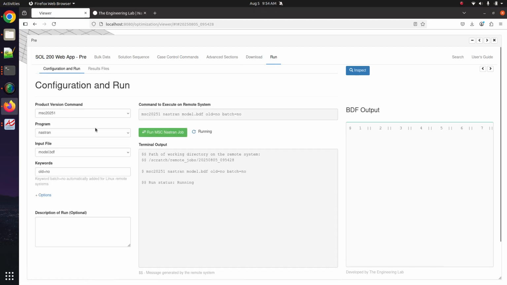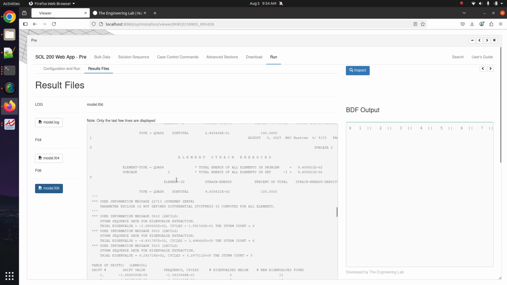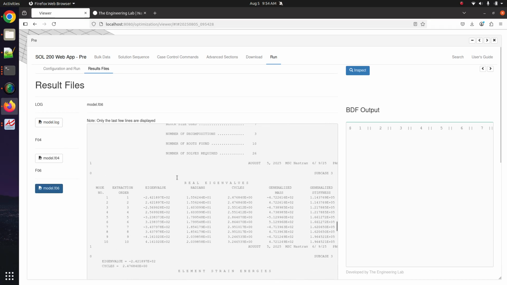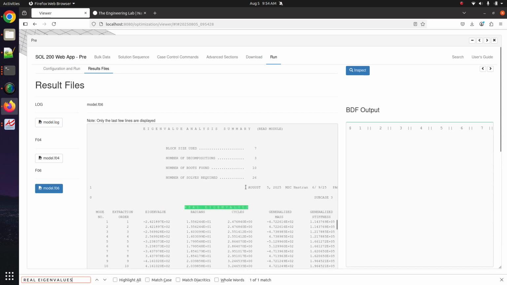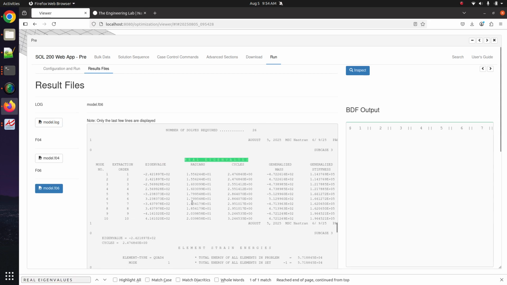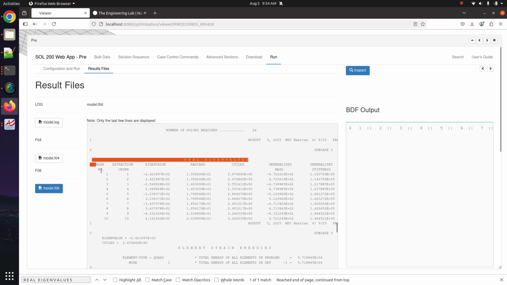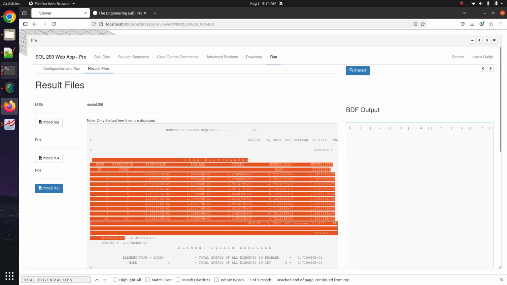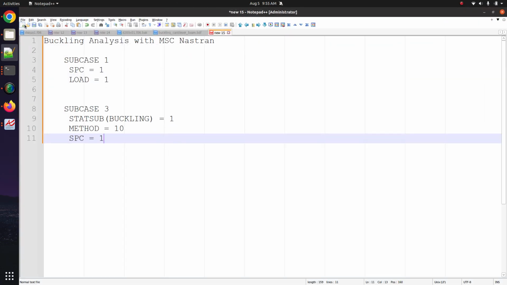So a moment ago, I had all this data in the F06 file. I didn't need all that data. So I clicked that button. It suppressed a lot of that output. And then here, what I'm looking for is this table, real eigenvalues. So now I get one table. Let me copy this table to a notepad file. So let me move this here.